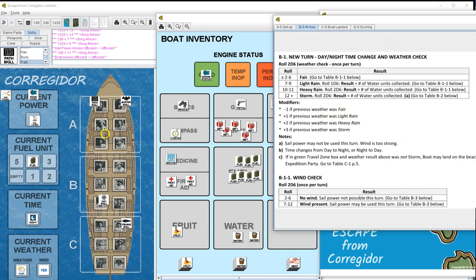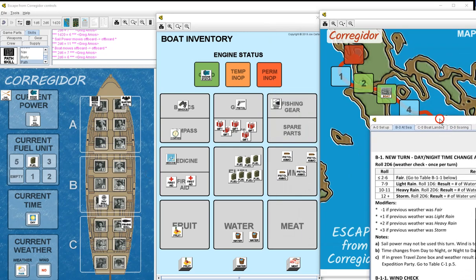New turn. Going to check for weather, -1. 7, 6. You gotta be kidding me. My lord. Here we go again. Fair weather. We are daylight now, too. Wind check. Doesn't matter because I'm going to stay put. No wind. We're definitely staying put now. We will land.